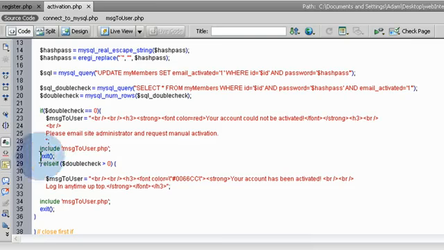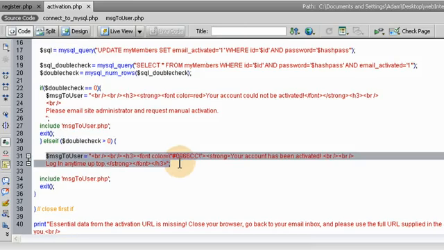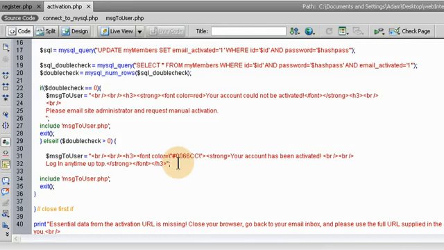And if double check is greater than 0, which we would want it to be, that would make successful activation, then we say your account has been activated. Log in anytime up top. And we include message to user.php, and this message is what gets sunk into that page. And I discussed all of that in the last lesson. And then we exit the script after we include message to user.php.